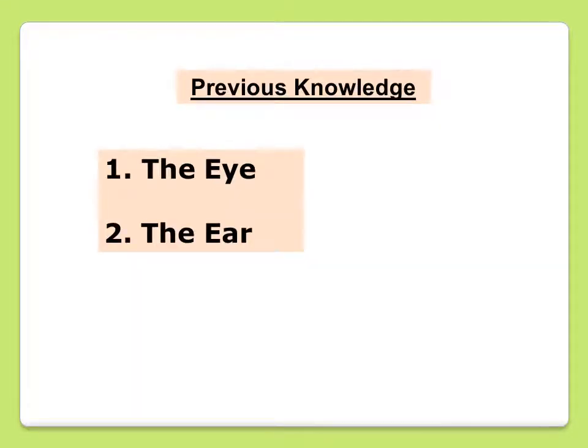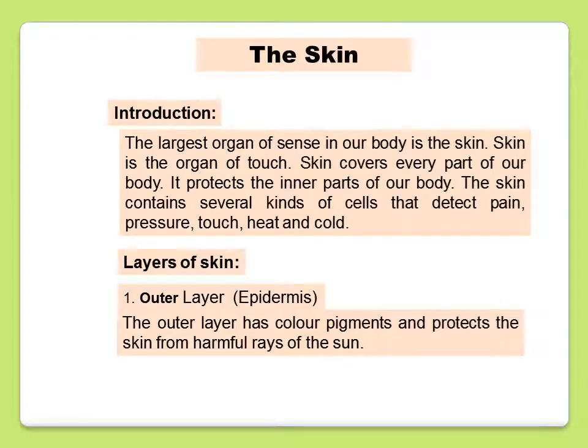Dear students, in the previous lesson, we have discussed the structure and functions of the human eye and the human ear. You might have done practice of drawing these label diagrams as well as the block functioning diagrams. Students, the next two articles to be covered during this lesson are the skin and the nose. These two sense organs are related to the sense of touch and the sense of smell.